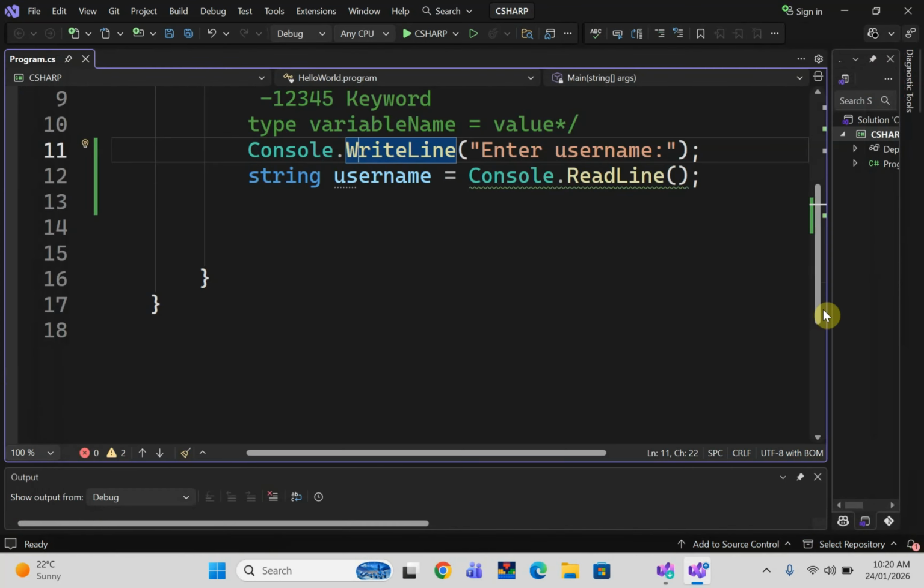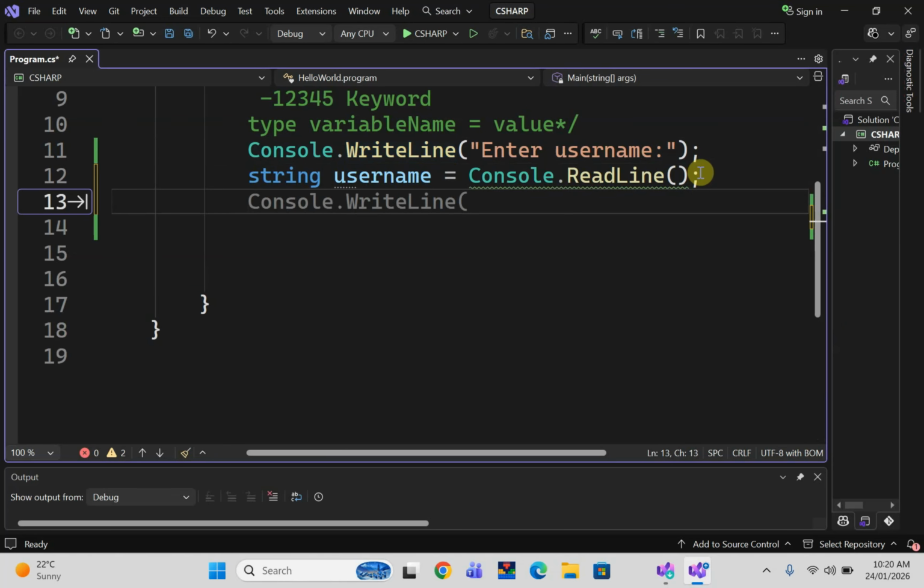Now we are going to deal with operators in C#. Operators are used to perform operations on variables and values. You can have the plus operator to add two values together, for example.